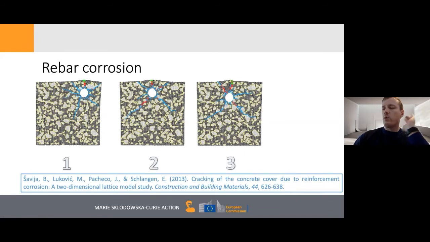And I will not go into that in detail here, but we also simulated the cases of pitting corrosion. In the case of pitting corrosion, we have even more internal damage before we have surface damage. And pitting corrosion is typical of chloride-induced corrosion, so it can be in some ways more dangerous than uniform corrosion, which is typically what happens in carbonation conditions.